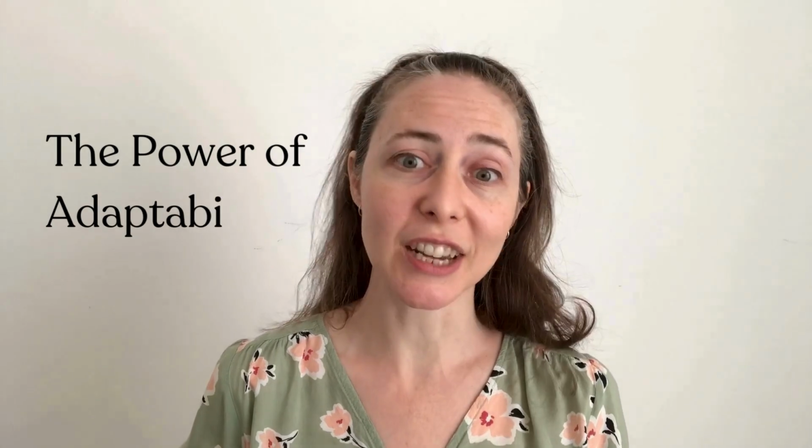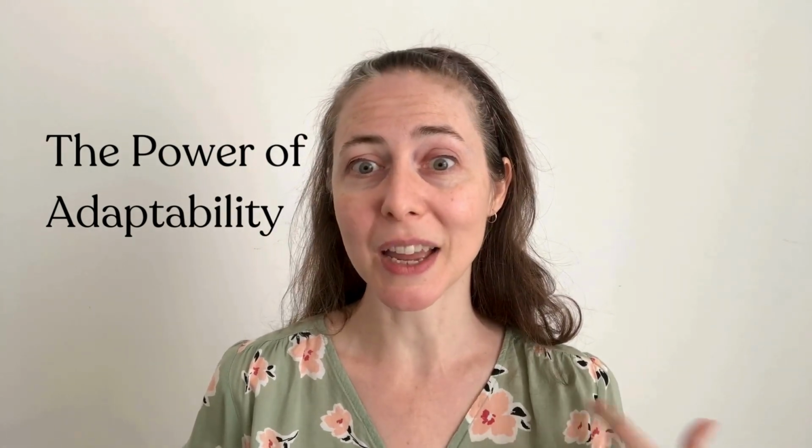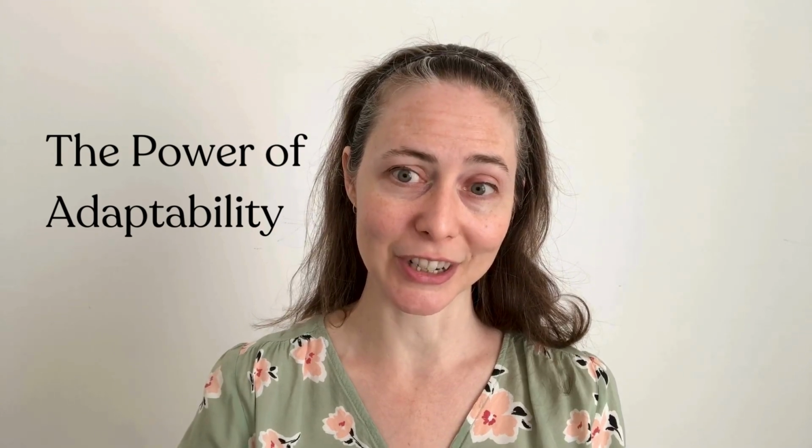So, being adaptable means more than just understanding and appreciating the differences of your colleagues. It's about adjusting to them to make yourself better understood. Take also the varying pronunciations of words like aluminum, aluminium, data, data. All of these words, you can hear them all over the world, and people will say them differently. Adapting to how your colleagues say it ensures clear communication without getting caught up in linguistic differences.